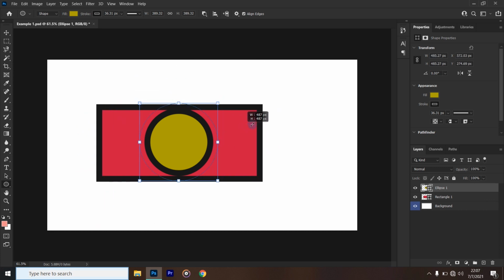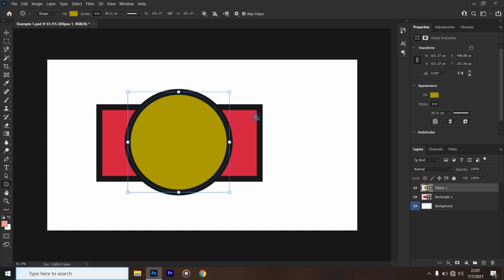Now I'm holding Alt and Shift, so it will expand uniformly. Always leave your mouse before you leave your keys. Okay, cool.